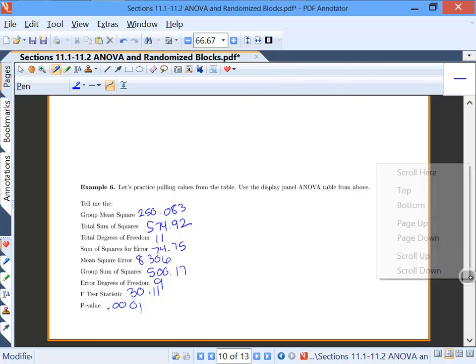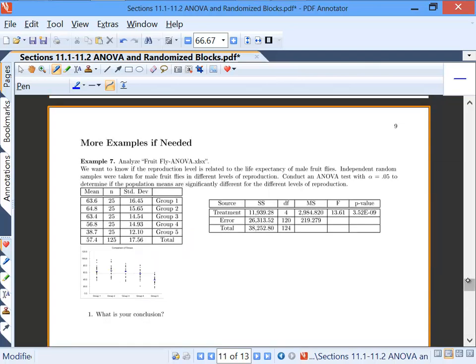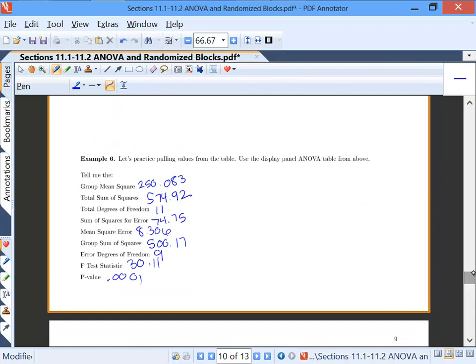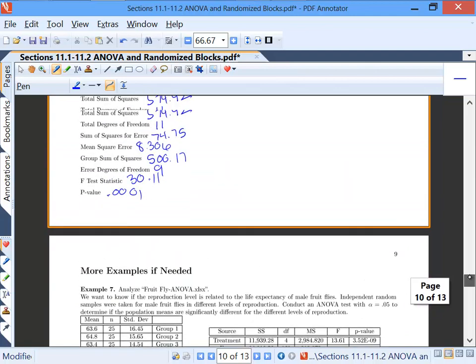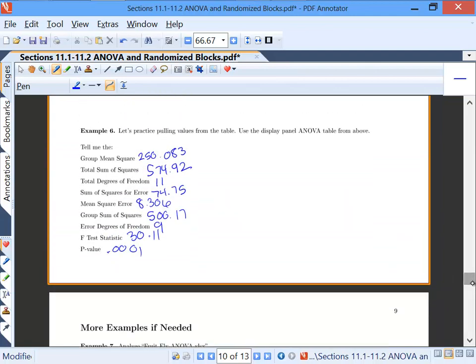Are we ever going to have to calculate those values on our own, or will we always have a table? Not in my class, so I just think it's silly to try and calculate it by yourself. So you always have a table, which is why ANOVA was a pretty short lesson.